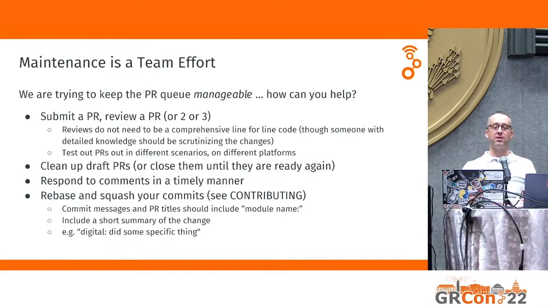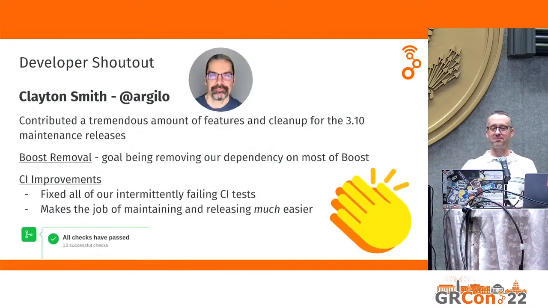If you're submitting PRs, try to keep them moving. If it's a draft, if it's not completed, if you're just putting out an idea there, try to clean those up and get your draft PRs out of there as soon as possible. And when submitting your PRs, we have a set of guidelines about keeping the commit log clean. That helps us out big time.